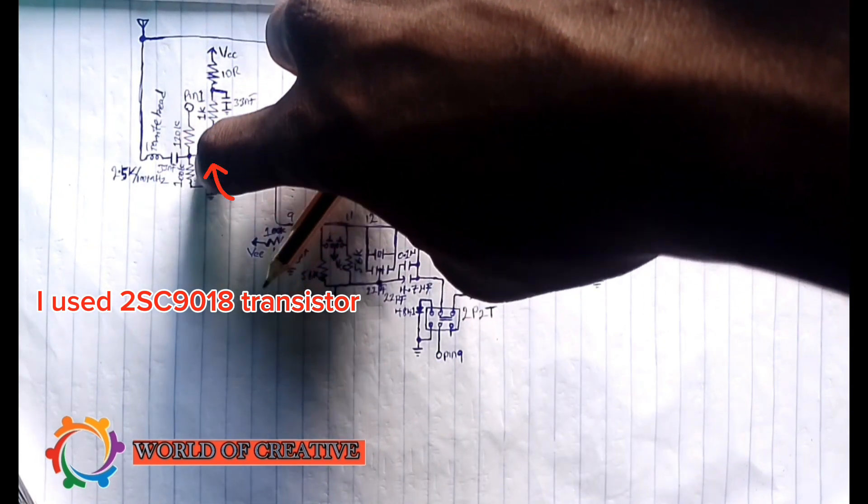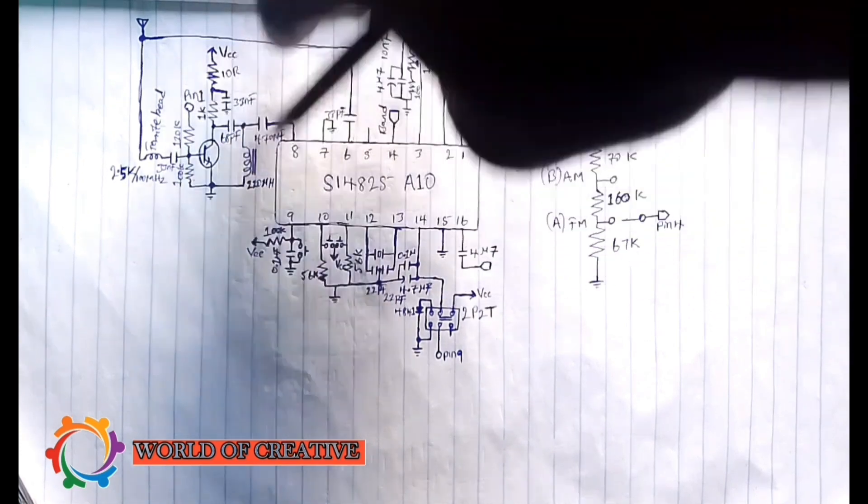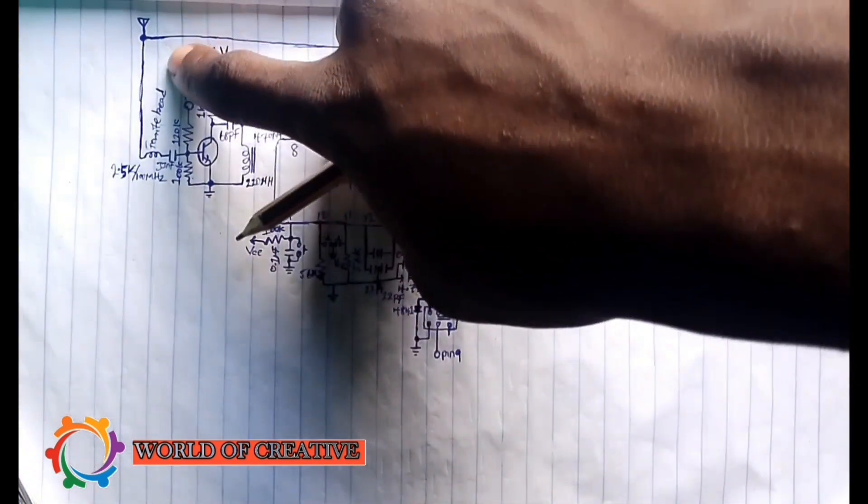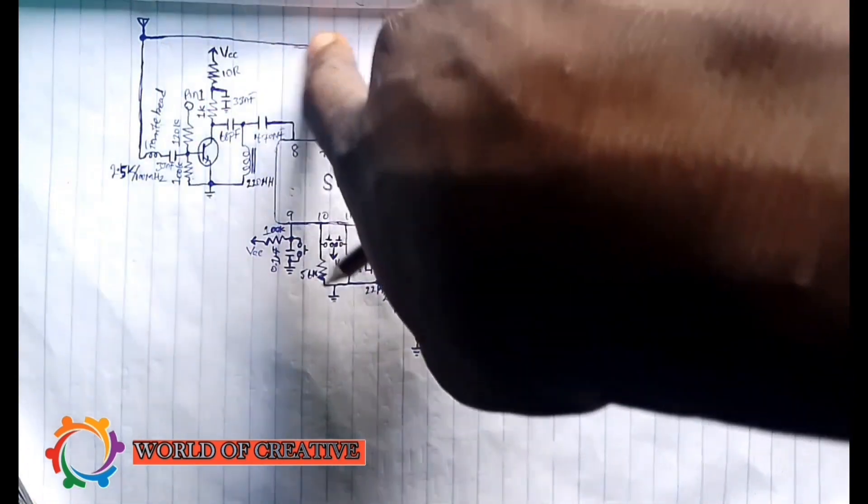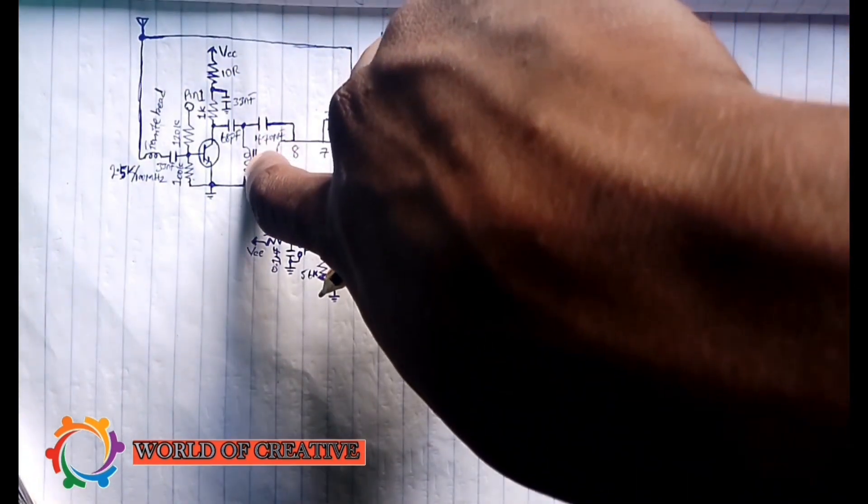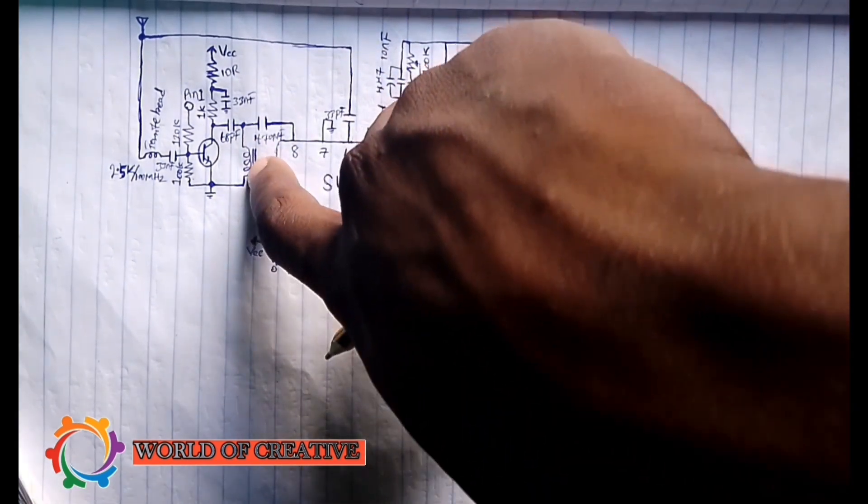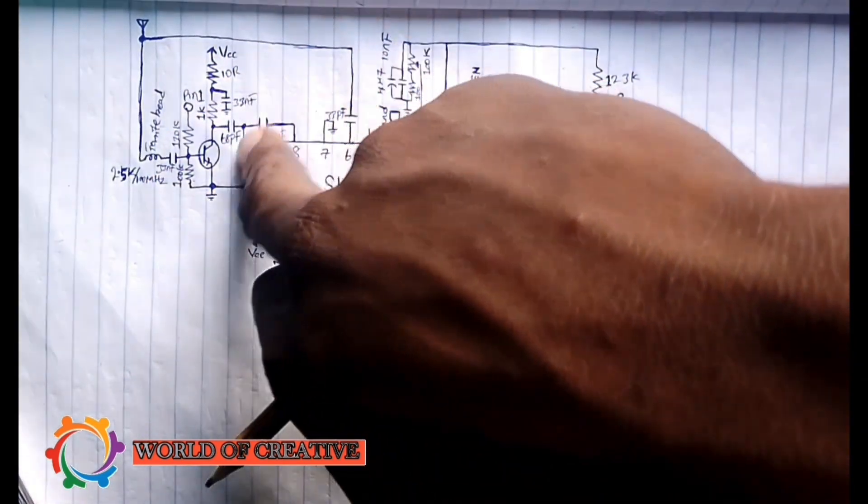The IC is built so that whenever the IC is on SW mode, it releases current through pin 1, which will be connected through a 120k ohm resistor to the base of this transistor to turn it on. The transistor will be working as an amplifier, a high frequency amplifier for SW radio reception. These two resistors, the 120k ohm resistor and the 100k ohm resistor, provide a voltage divider from pin 1 which will be used to turn on the transistor for SW radio reception. This is used for amplification of the signal which will be connected to the antenna. You have to make the antenna very close to the IC. We have to move this 220 microHenry inductor away from all these circuits to avoid or minimize interference.